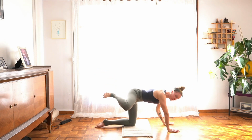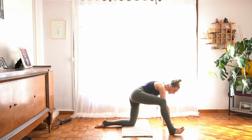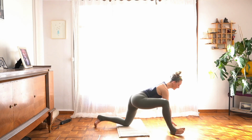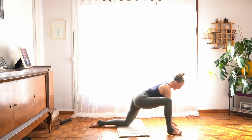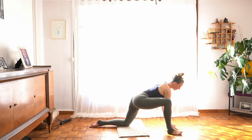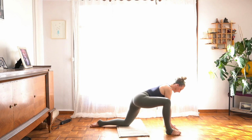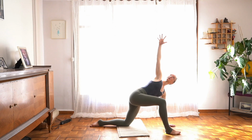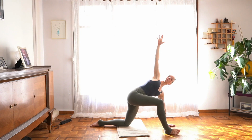If your left hand is lifted, place it back down. Step your right foot outside your right hand. Pour some weight into your right foot, down into the earth. Press into your right foot. And with that feeling of drawing a bow back, you're going to extend your right elbow toward the sky. So pull from center, wrap around your center to draw your right elbow up toward the ceiling. Keep pressing down through your right foot as you extend now your right arm up toward the ceiling. Look just beyond your palm, be intentional, reaching straight up from your shoulder.